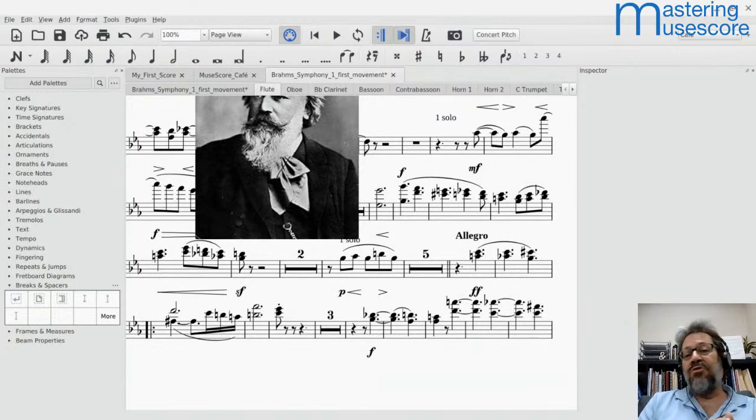The other thing is your score is normally set not to use multi-measure rests. Your part will have multi-measure rests enabled by default. I think those are the only differences. There might be some other obscure settings somewhere else, but those are the ones that I remember that are going to be different by default.